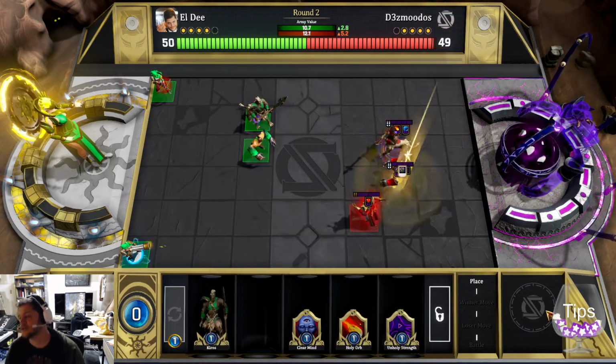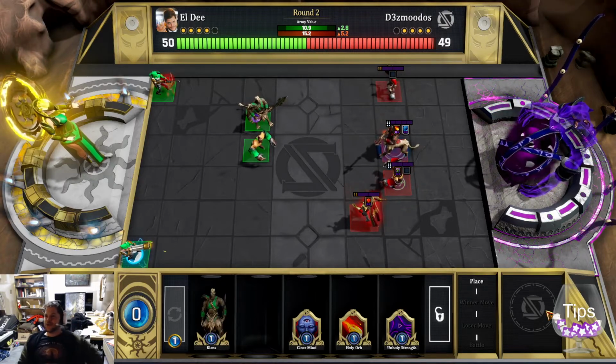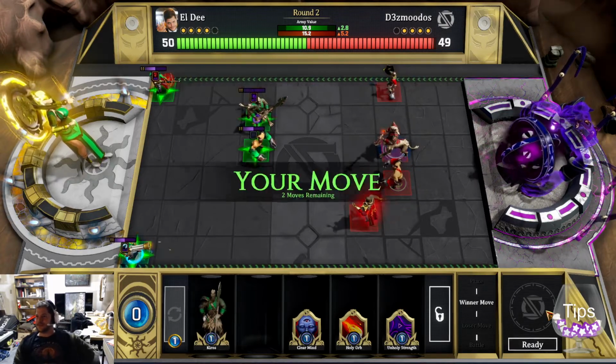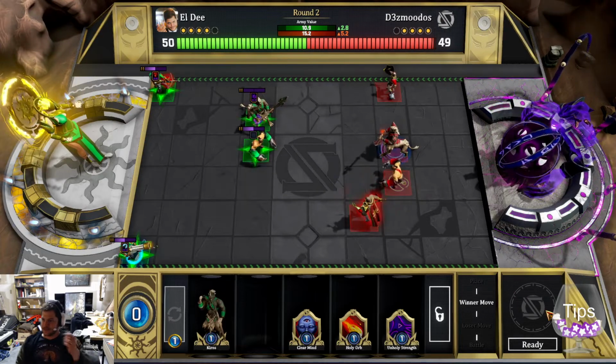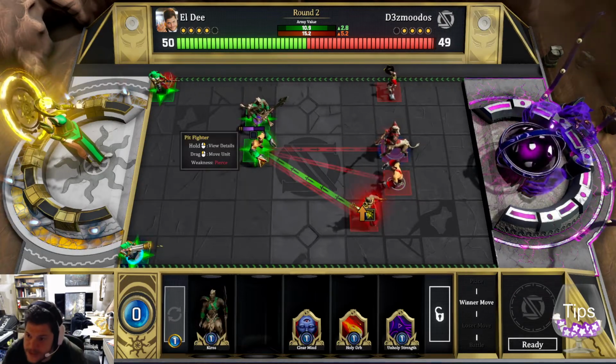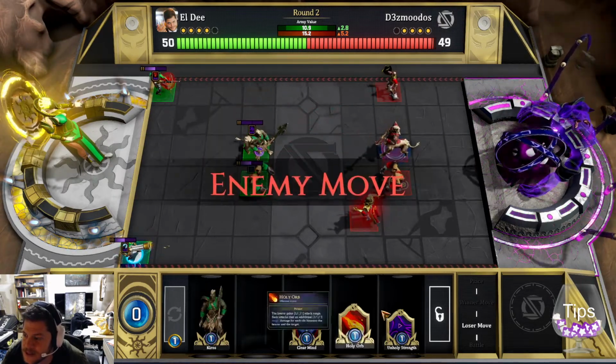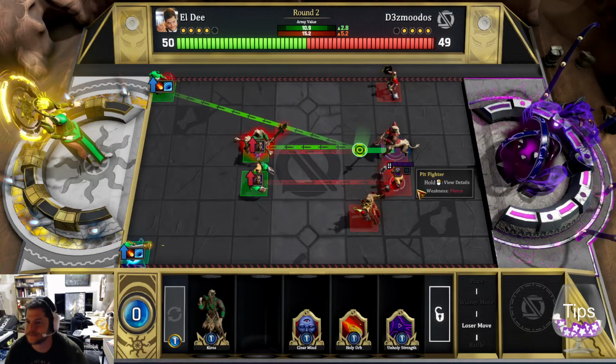Well, I can't do much else. I'll call that. D3Z Mudus. I have no idea what that means, but yes. Alright. So that guy's Lone Wolf, so I do want to give him some space, but I also want to... I don't know. I want to move these guys over center here. That's fine.